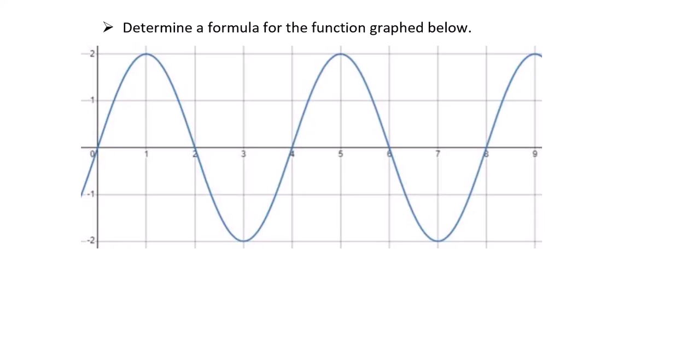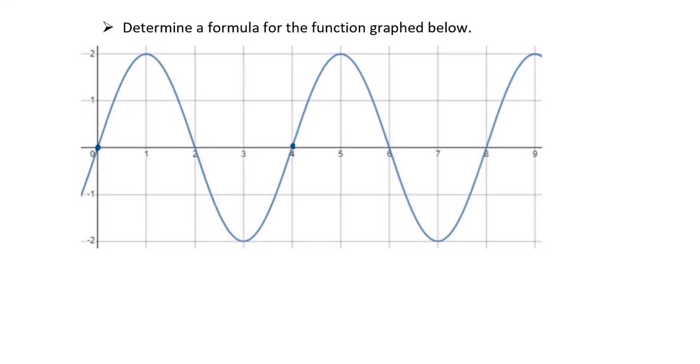And similarly, for this one, let's determine a formula for this function graph below. Now, they did not give us a hint on this, whether it is a sine or a cosine, so you can decide which function you want it to be. It could be either one, depending on if you're going to shift it one way or another. I'm going to go ahead and say that this is a sine function because I'm starting at the midline and ending at the midline. So I'm going to take this as being a sine function.